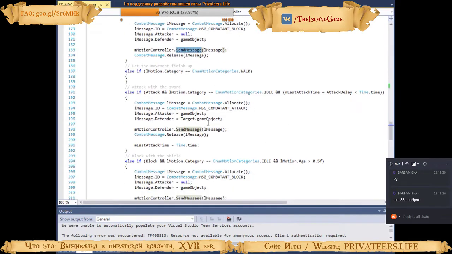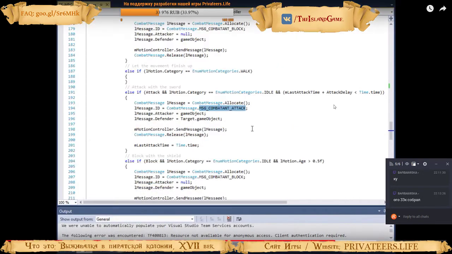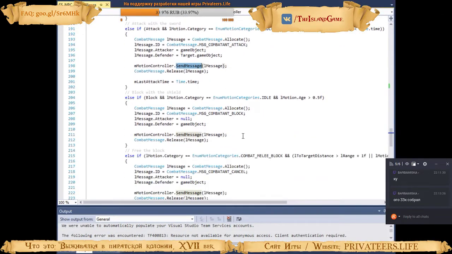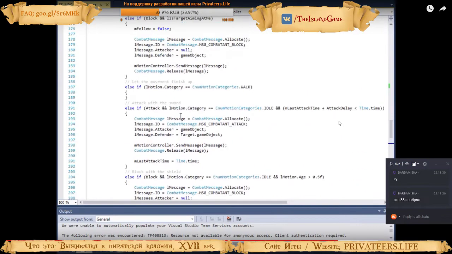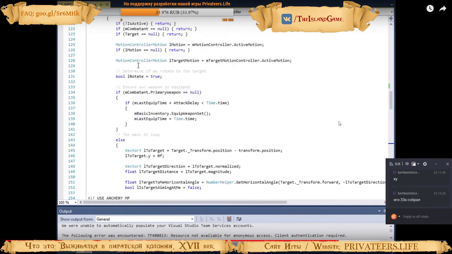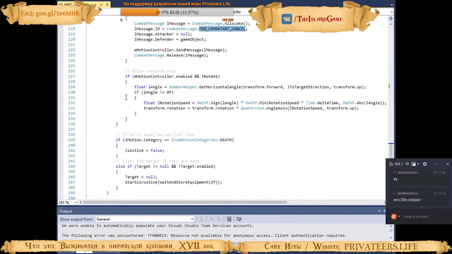Okay? So now the same thing for the attack, right? Again, I don't have to know which weapon I have in hand. So when we have, let's say, dual swords, or even with the bow, when I get that ready for NPCs, all I have to say is attack, and the character will attack with whichever weapon he has in hand. And again, we do a send message. The block, and here I can cancel a block and say stop. So you can see here the logic for the AI really isn't that complicated, and it's certainly not very long.